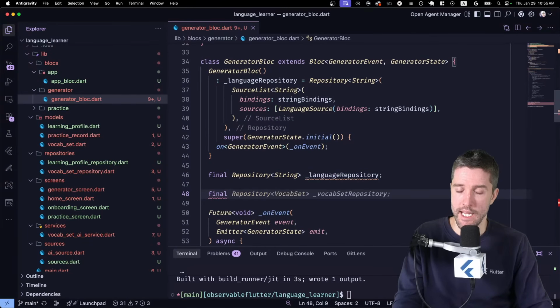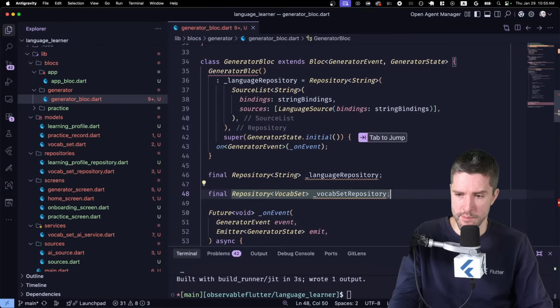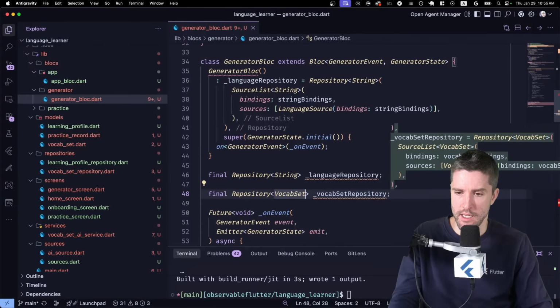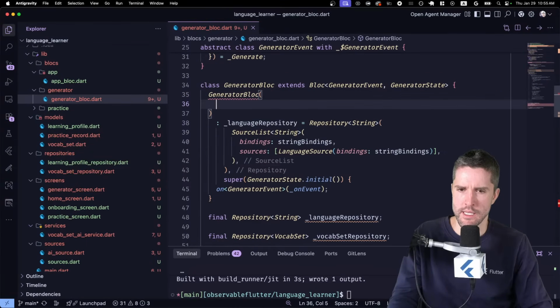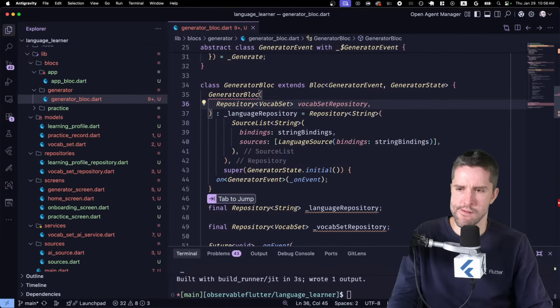So let's add a repository for vocab sets. And this is going to be, I think, a thing that we pass in. Yeah. And then we'll set that here.